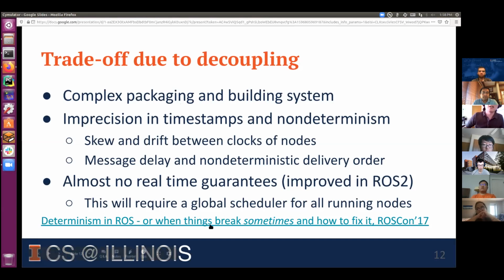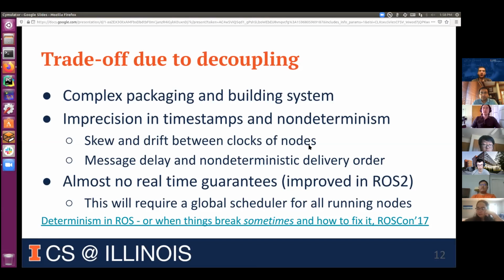So I have a link to a ROSCon talk that specifically talks about the real-time guarantees and the imprecisions that can happen in a ROS1 system, and they talk about a lot of techniques to reduce delay and ensure real-time guarantees in real-time systems.